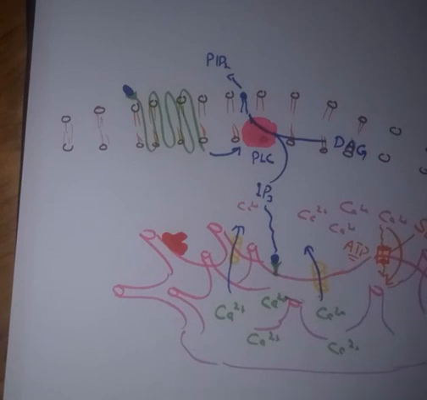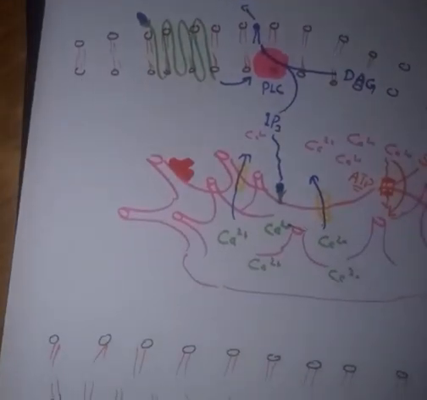So in this way, the smooth endoplasmic reticulum is also involved in regulating lots of functions: synthesizing of hormones, detoxification of toxins, synthesizing of certain phospholipids, steroids, regulating calcium level inside the cell, and maintaining calcium dependent functions. So this was all about the smooth endoplasmic and rough endoplasmic reticulum.